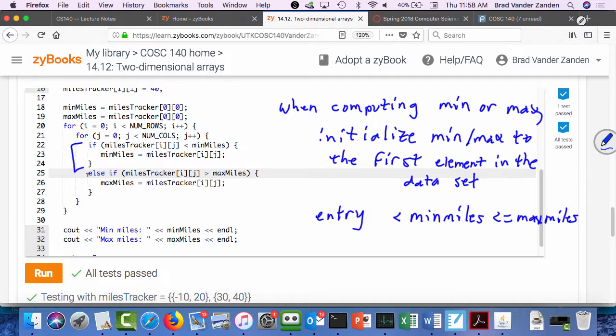Okay, so this is ideally the way that you would write the code. So with that statement being true, the else is going to be skipped. Yes. So if this is true, then the else statement gets skipped completely. Okay? Because this else only executes if this condition is false. If it's true, the else gets skipped.